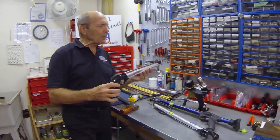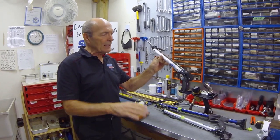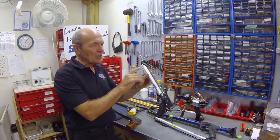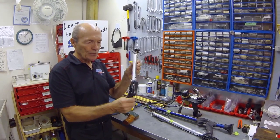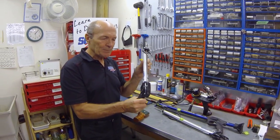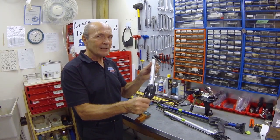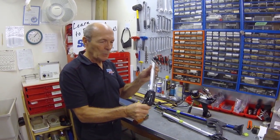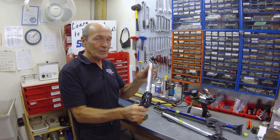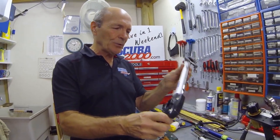There are lots of different types of spear guns you can purchase. This is a very popular model — small, very compact, only about 18 inches long, packs easily in the bottom of your dive bag. It's made of plastic, aluminum, and stainless steel. Easy to use, safe when used properly, and this will allow you to take a good-sized fish — maybe a 4, 5, 6, up to about 20-pound fish. A nice yellowtail, maybe a red snapper, a hogfish — and they are fantastic. Whatever you take, you eat. This is a typical spear gun available today for about $100, pretty inexpensive for a lot of fun, and they last forever.